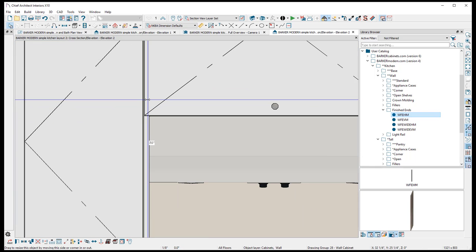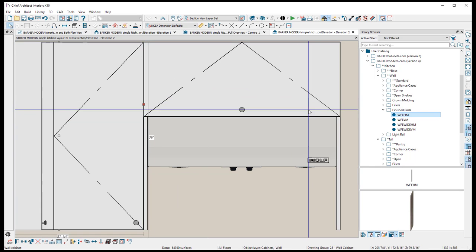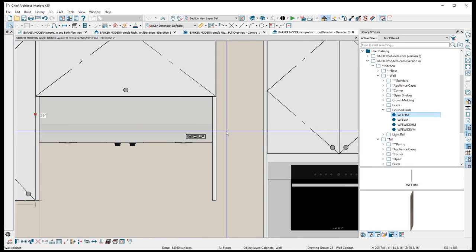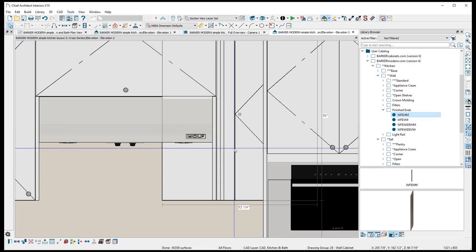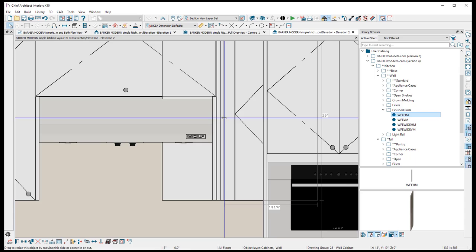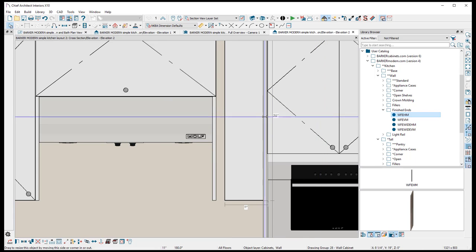Not a problem. Again, everything's clicked and snapped into points. That's great. I'm going to Control C, and then Control V and put it right here, and it's going to give me another warning probably, which it didn't. But the idea is to make it so it shrinks and fits into this little opening.